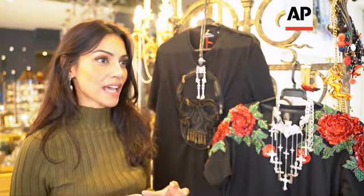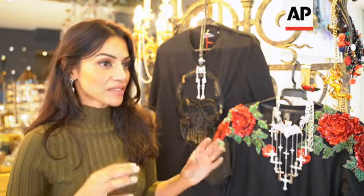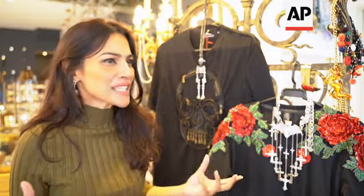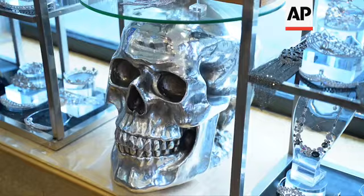To find the right skull was really important, and there are slight variations in faces. So our skull that we have continued throughout the 30 years I've been working with, the face is fierce enough to be edgy, but still kind of pretty, if that makes sense, a pretty skull. So it's not really aggressive.